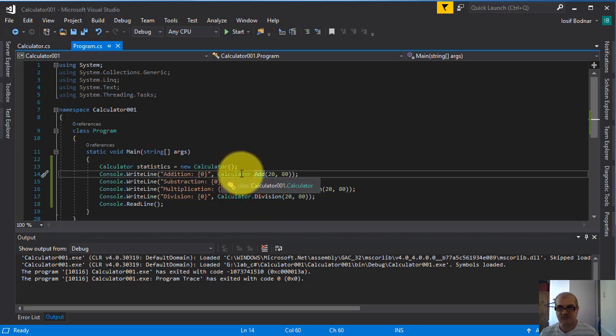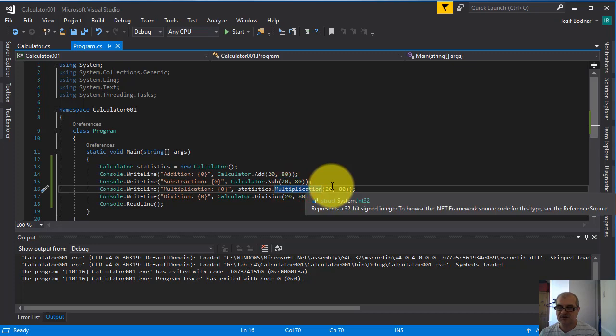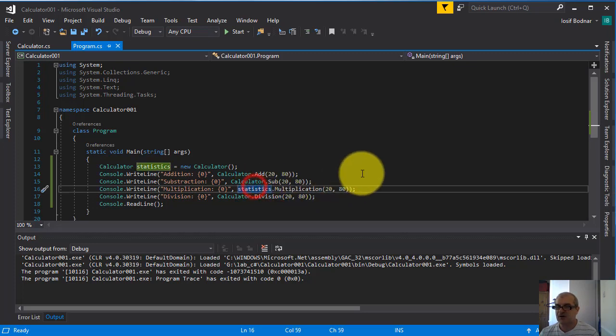So we have the name of the class itself, calculator, while this multiplication non-static method uses the name of a reference variable which stores an object. In other words, it uses the name of the object to be able to access this non-static method. Okay, I think now the things are clear.